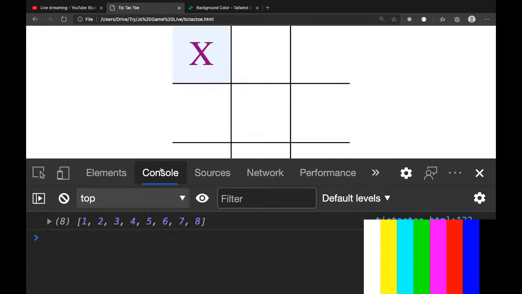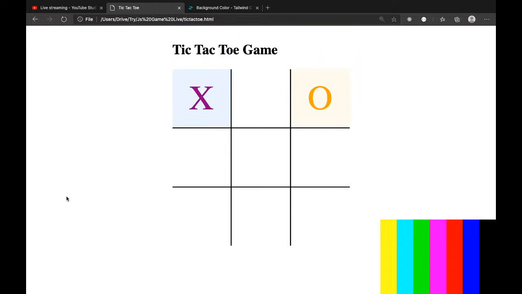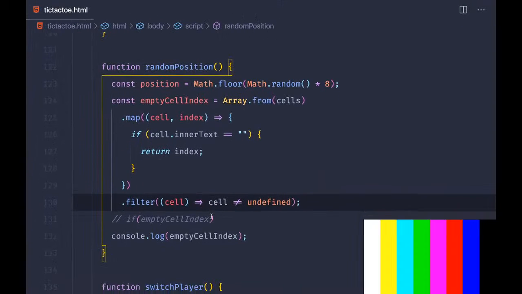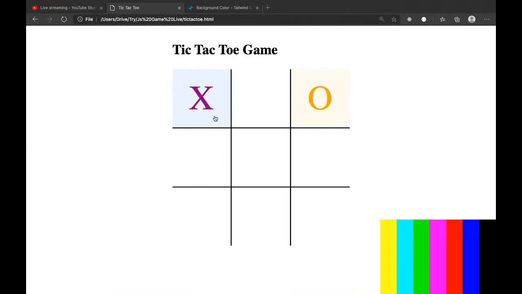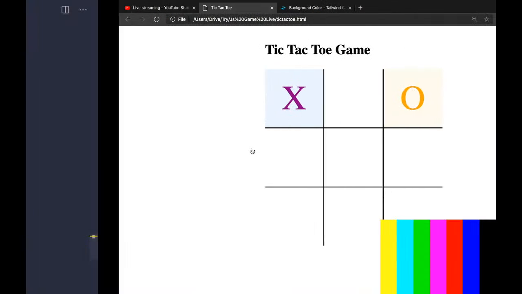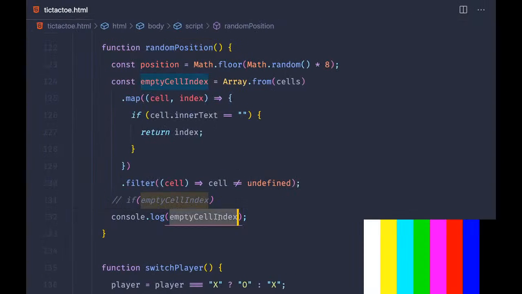Now we will see that we will not get undefined. Click on the first one. Yes, you can see now we are getting 1 2 3 instead of 0 1 2 3. If I click on, let's say, the third one, that means the index of 2, you can see we are not getting the second index inside it. Cool, amazing. What we need to do next is check that the randomly created number should be in the empty cells only.